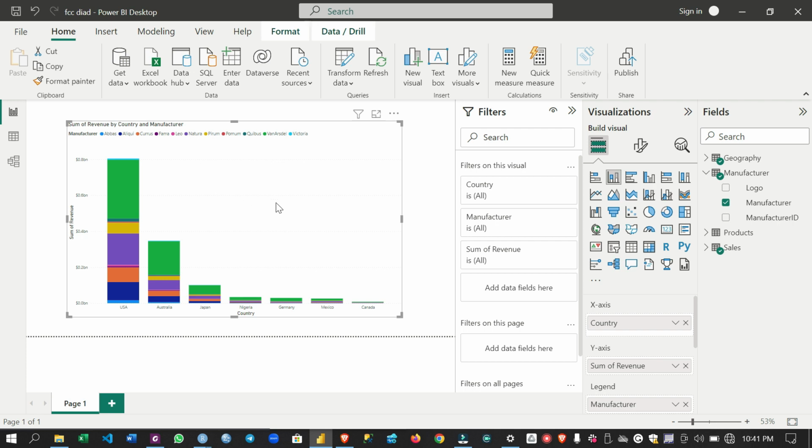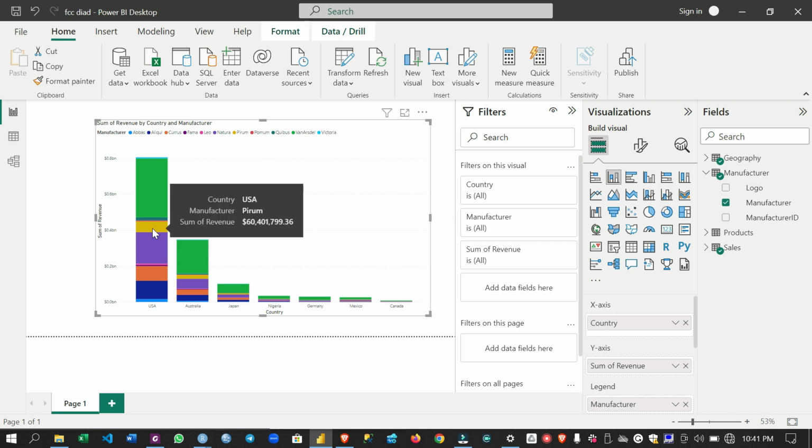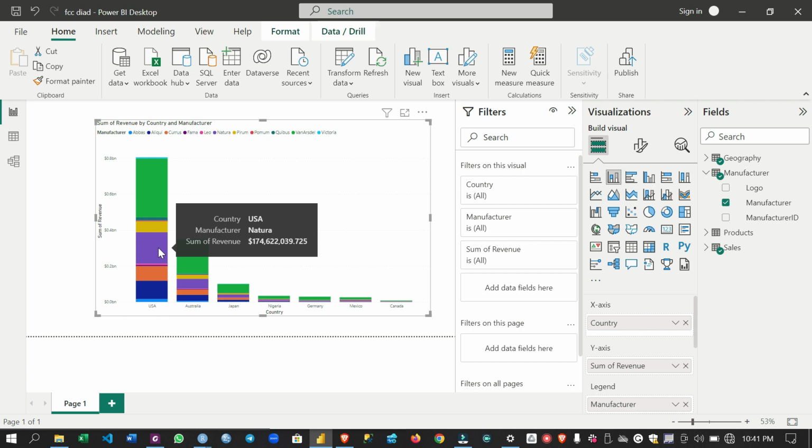With a stacked column chart, we are able to see that for USA, Vanarsdel, my organization, is having the highest revenue. You can see the golden color also. We can also see our competitors, because from our problem statement, we're interested in seeing how we are competing with our competitors.